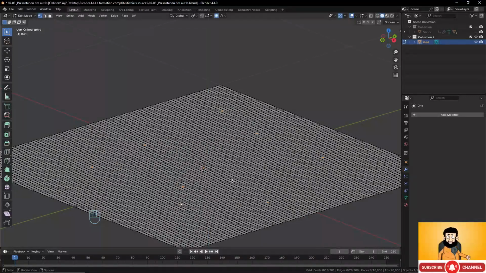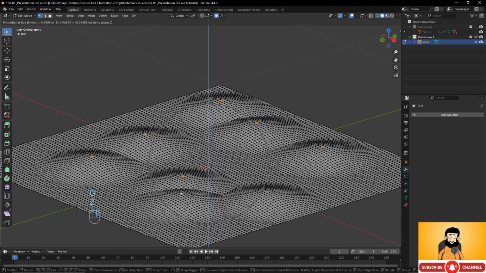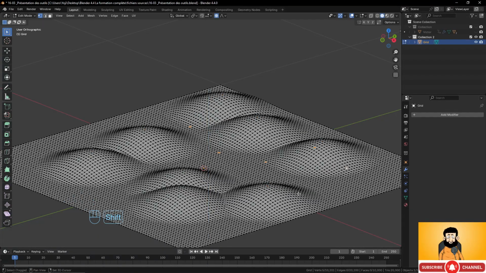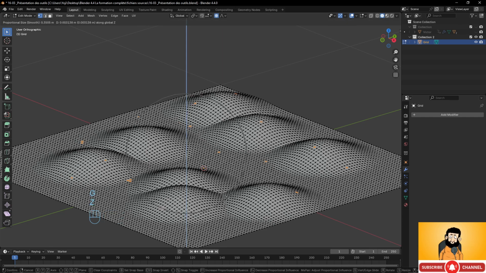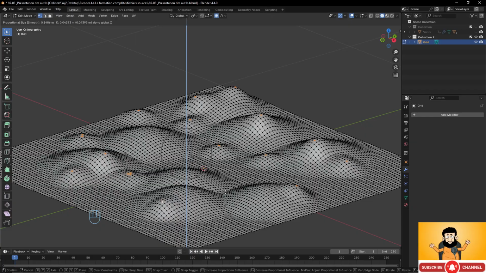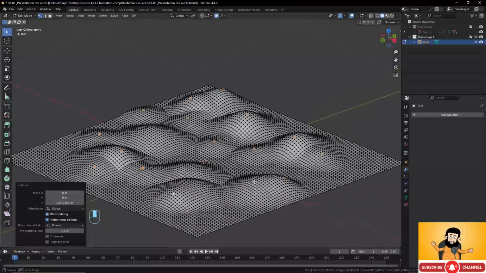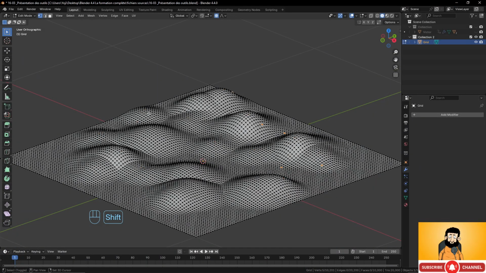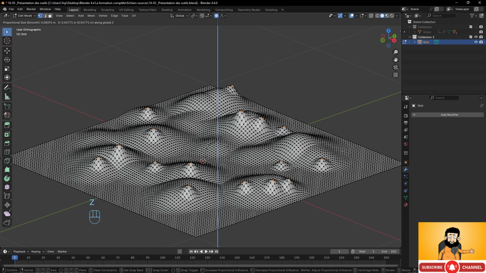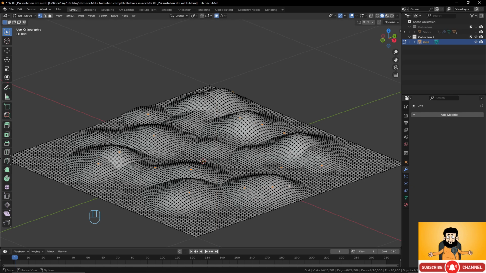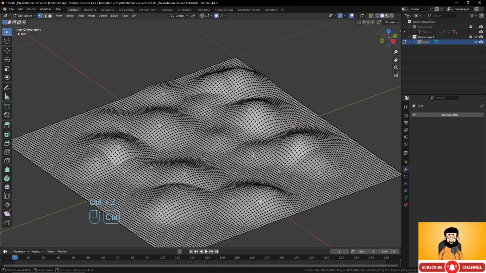So very easily to make little hills like that. And you can select more very easily, just a few ones, and make something more little maybe. Okay, and you will start to have a kind of landscape very easily, just like that in a few clicks. So you can even make some mountains. You select some on top like this, and you will increase just even more. So yeah, can be very useful to make this kind of modeling.